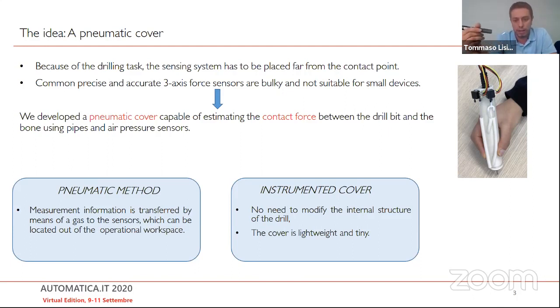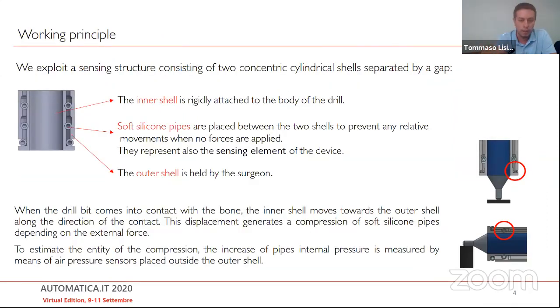This is not the case when embedding or instrumenting the tool with a standard high accuracy 3-axis force and 3-axis torque sensor. For what concerns the working principle, the sensing structure consists of two concentric cylindrical shells separated by a small gap. The inner shell is rigidly attached to the body of the drill, while the outer shell is the one held by the surgeon.